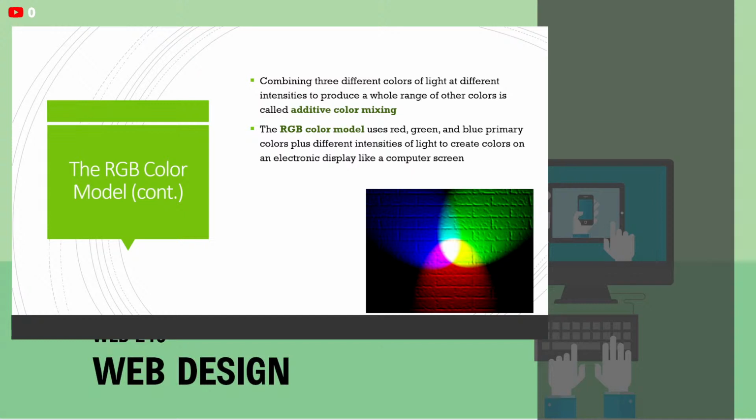And the colors of these lights are red, green, and blue. It's just that when we mix them all at the same intensity, that makes white light. And when we start to vary the intensity of these different wavelengths of light being projected onto a surface, we get different digital colors. So for example, I could have twice as intense red light as I have green light.